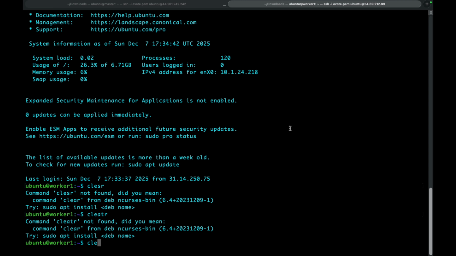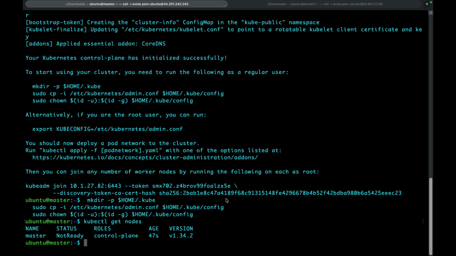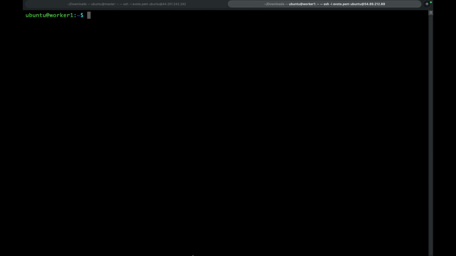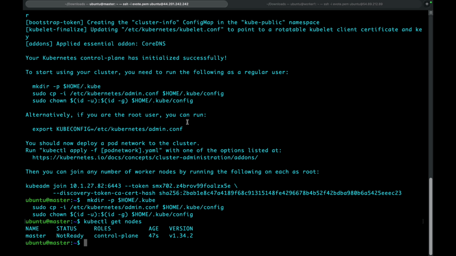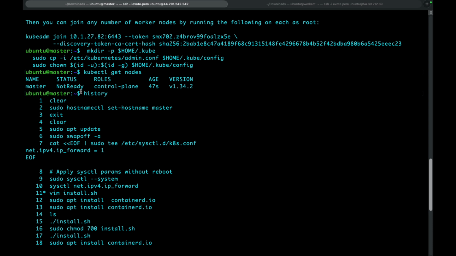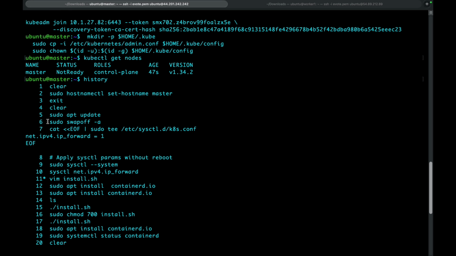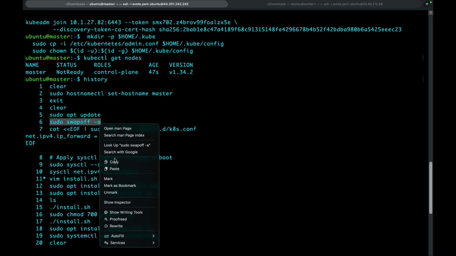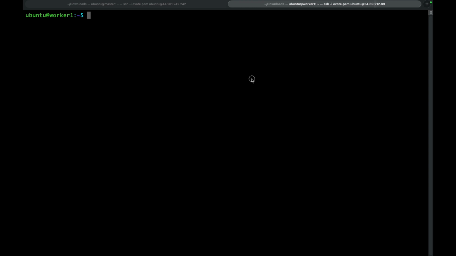And the first thing that we need to do, by the documentation, is disable swap, right? Let's go back to the control plane and go to the history of the commands that we ran. Let's go up. The first thing we did was disable swap, so let's copy that, come here, and disable swap.